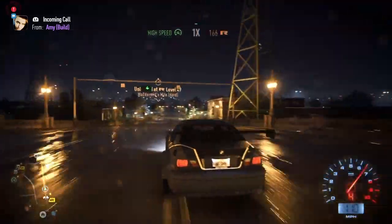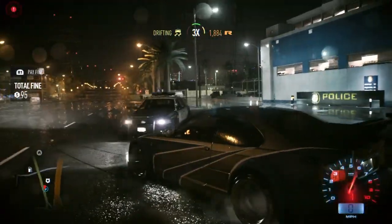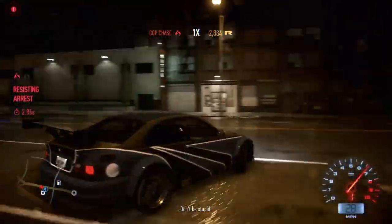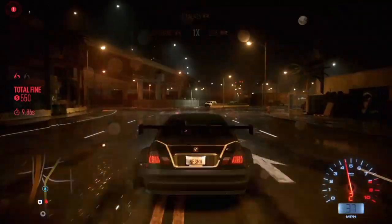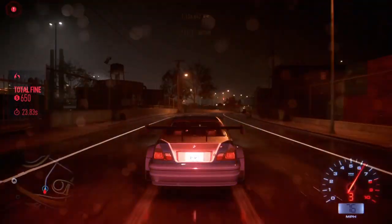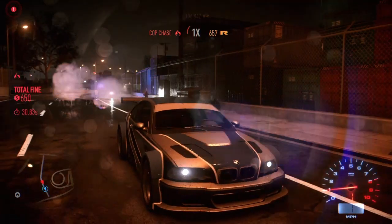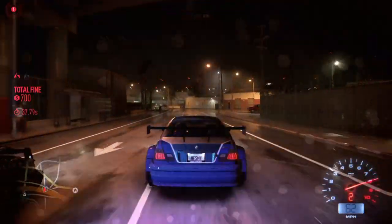I will never deny how this car sounds though - it doesn't sound like the GTR but it still sounds very good. The cops are here - come on, come get it! Come this way. I'll even go slow for you. Come on, I'm going so slow for you right now - you better appreciate it. We need to get a two-minute pursuit then escape.